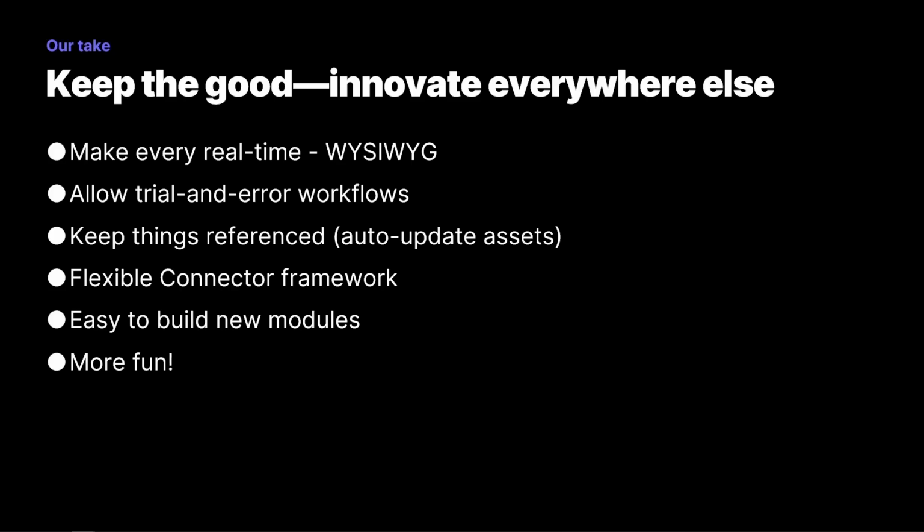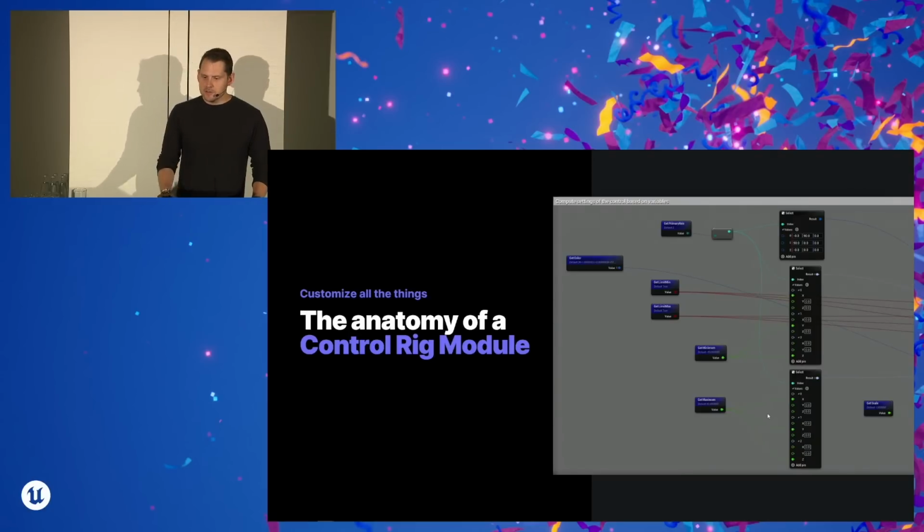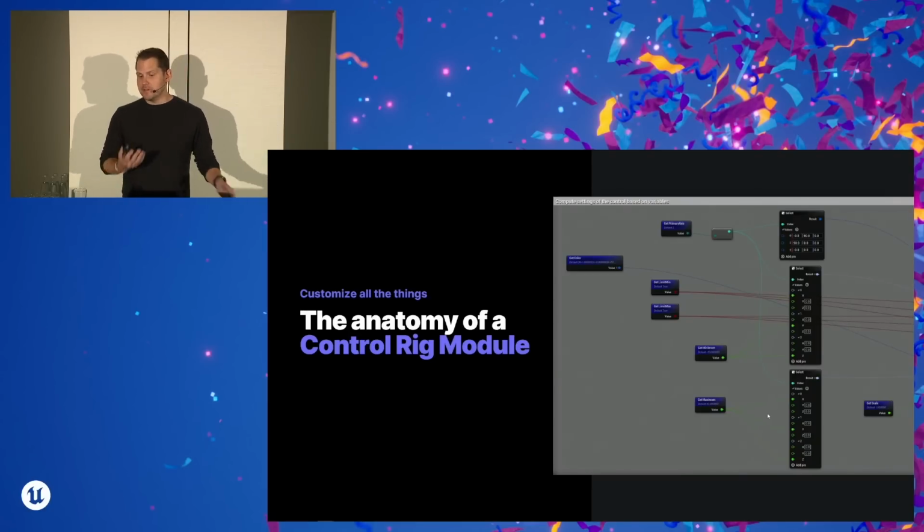It's really easy to build modules. In fact, you can just build a normal control rig and you hit a button and it'll turn it into a module. Arguably, the most important takeaway from this is it's more fun. It brings a kit bashing experience to rigging. So aside from the 95% biped use case, let's look at two quite different examples.